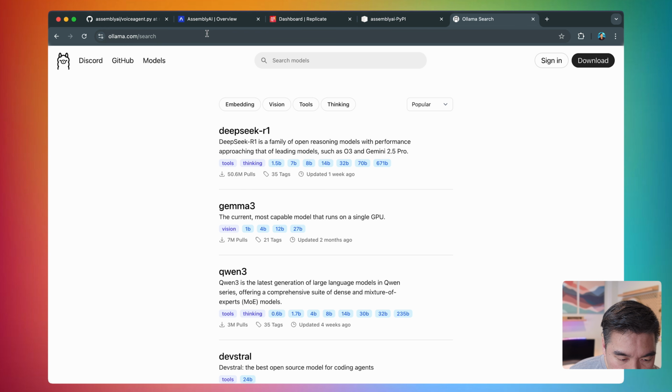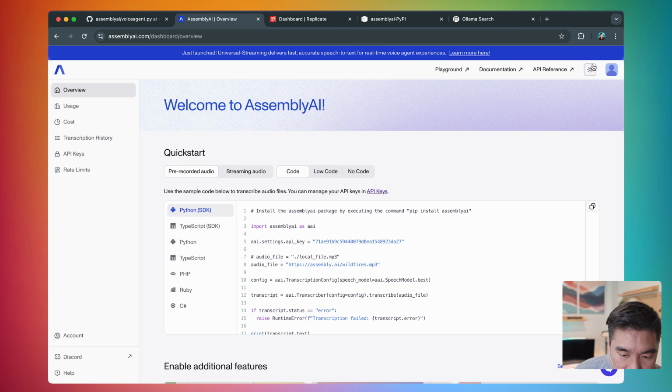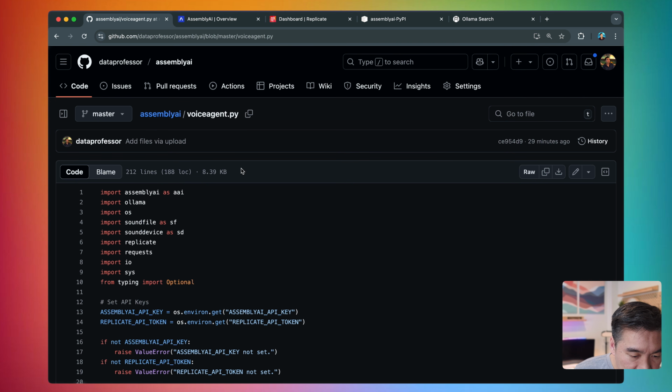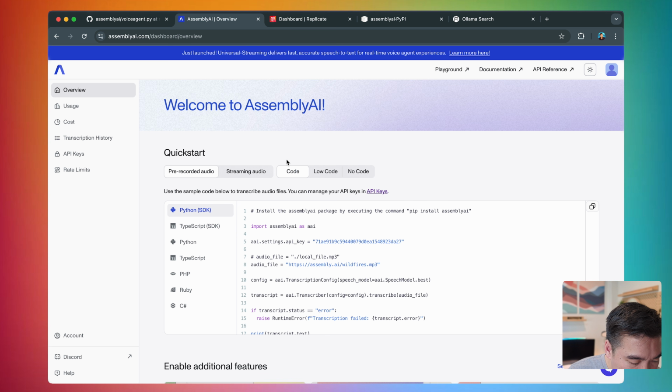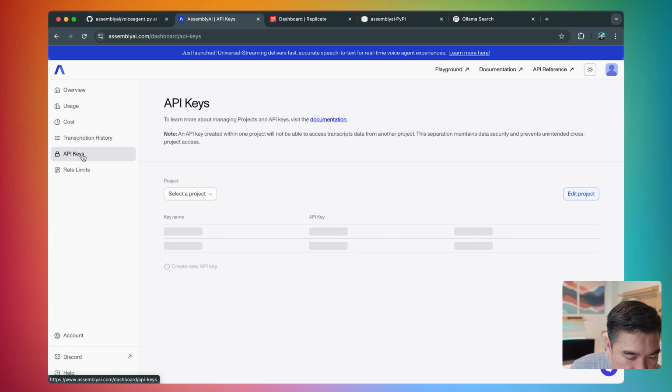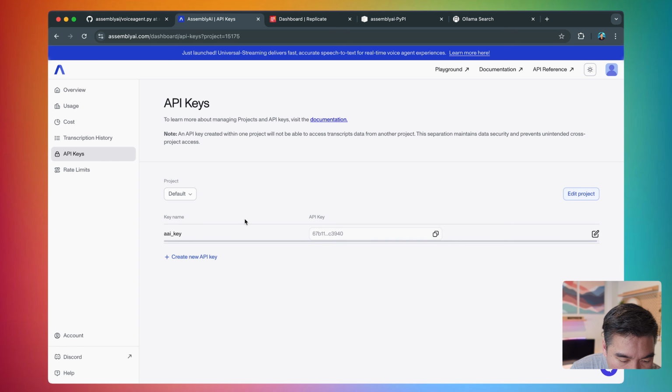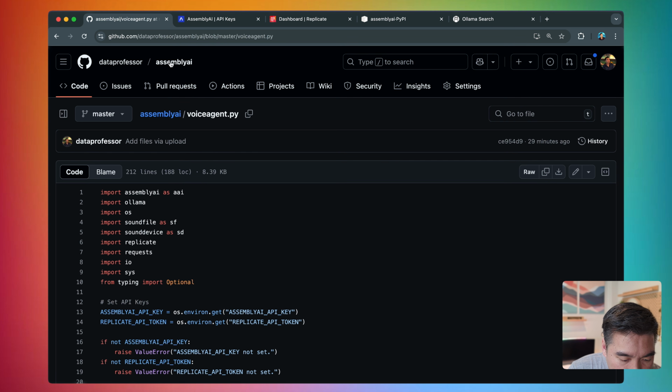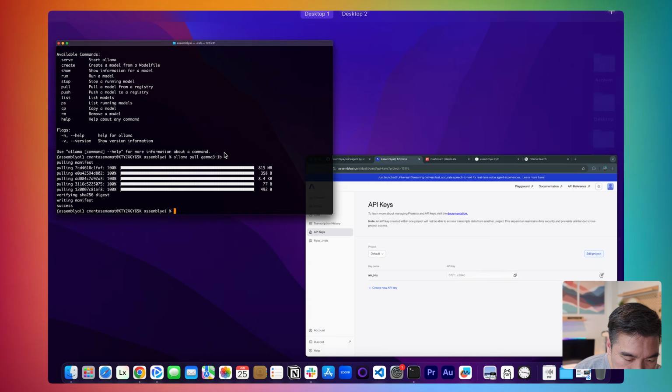So what we're going to do is you can go to assemblyai.com, or the link that I'll provide to you in the video description. Once you click on the link to sign up for AssemblyAI in the video description, you'll be taken to this page once you've logged in, and then you want to go to the API key page. Here, you'll be able to create new API keys, and you could create several API keys for your different projects. And then you could copy the API key here.